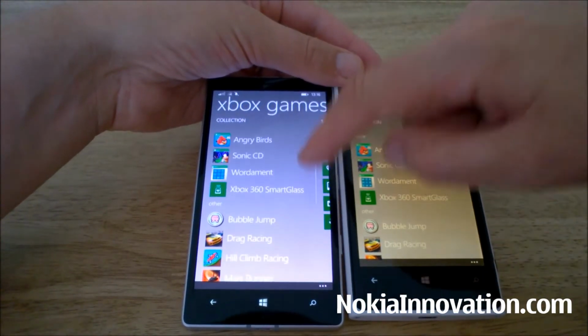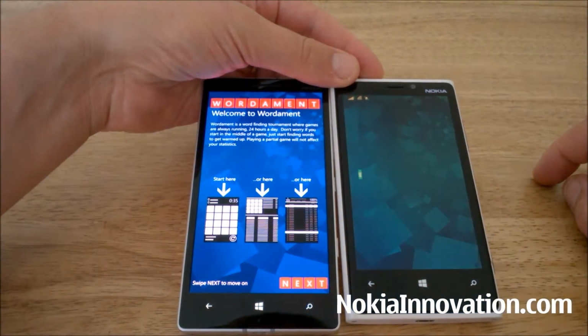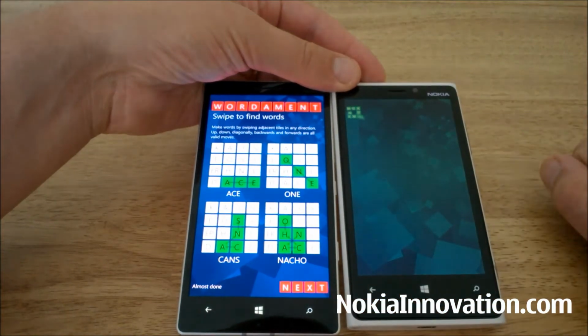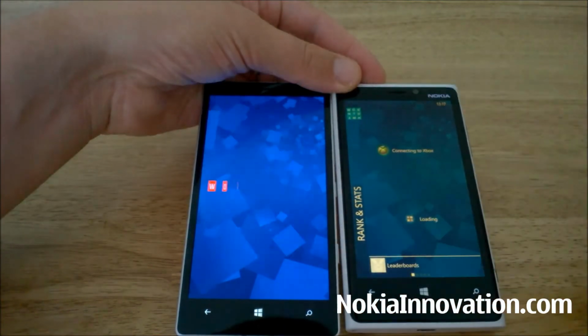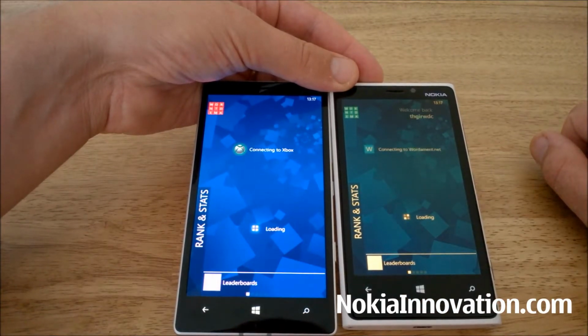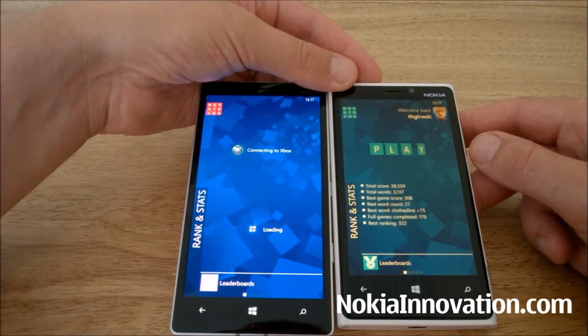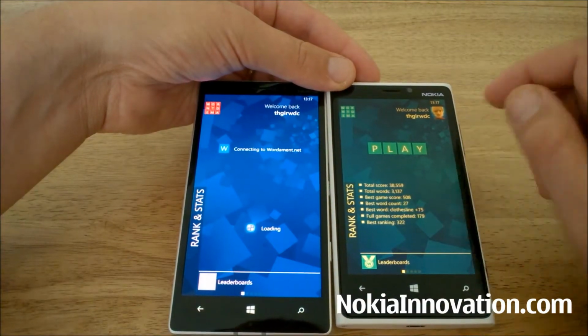We'll try Wordament. You have to go through all the setup on there. Was a bit quicker on the 930, sorry. Okay.